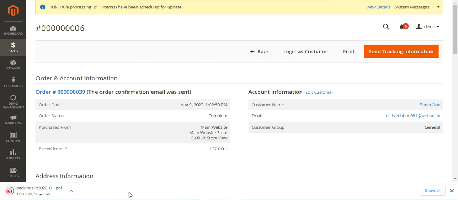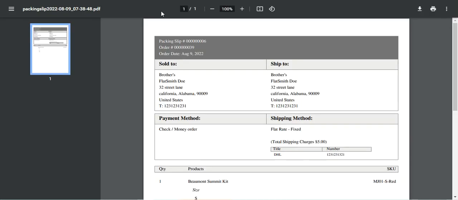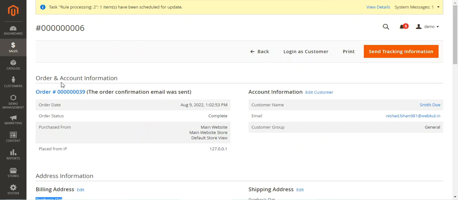After it has been downloaded, we can view the details of the address alias for the respective address for this particular shipment that we have already created. So let me open it up. So here you can see that shipped to brothers flat, sold to brothers flat is visible to the admin there, right?